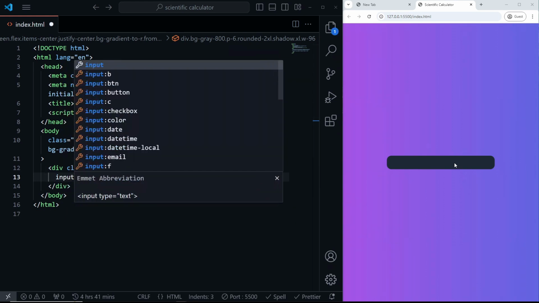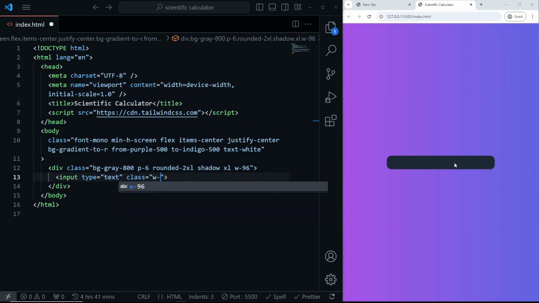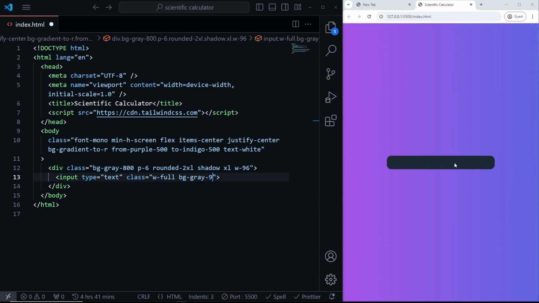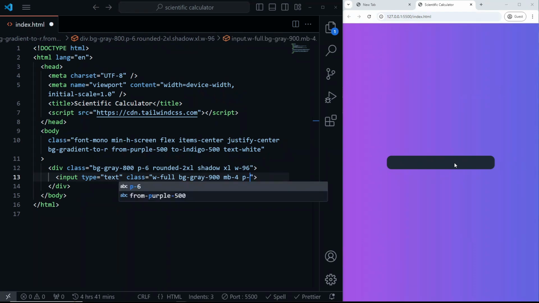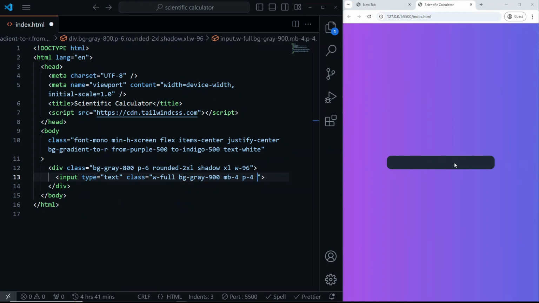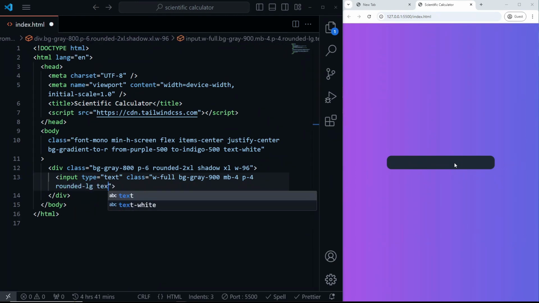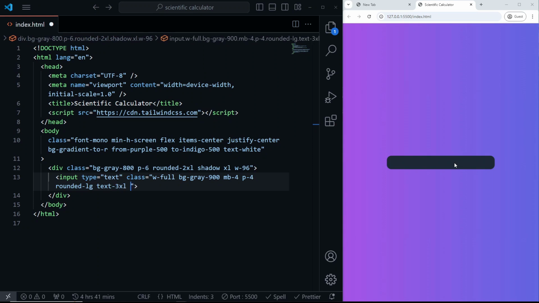Inside of the container, we have the input of type text. And give it width of full, bg gray 900, mb-4 is margin bottom, p-4 that is padding of 1 rem, and text large, text 3XL, text right, we align the text to right, outline none, pointer events none.